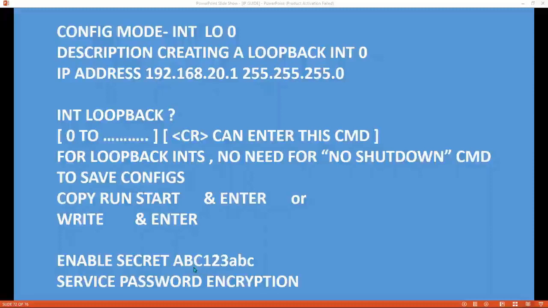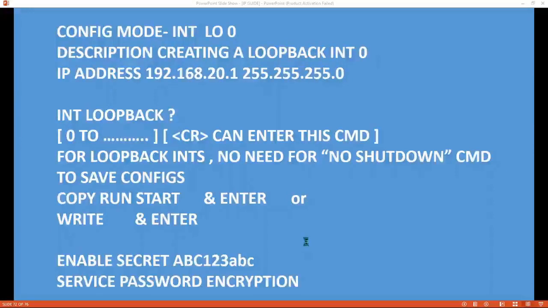So if you create this enable secret password and if you type show run, the password won't be visible, it's encrypted. Okay, you can see that I showed you earlier, and others also can't type show run and see your password. So it's a security. So it's a protection for us. The service password encryption command, I will explain this once after I explain the next password setups.